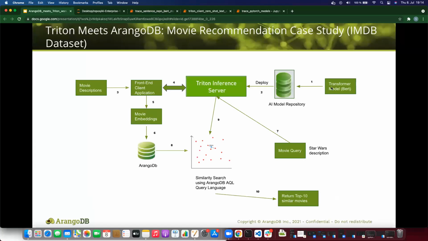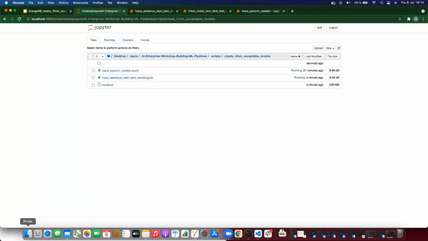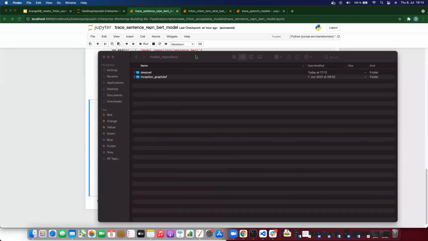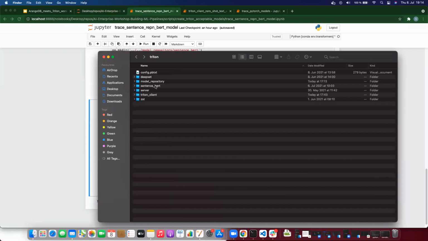These are the expected output from the given model when we perform some inference request. So we are right now at this stage, at 1. We have the model now. What we're going to do is place it in the model repository. So this is the sentence part. I already have this model created, with its version: 1 represents the version number. I already have the config file, and the model is already there.